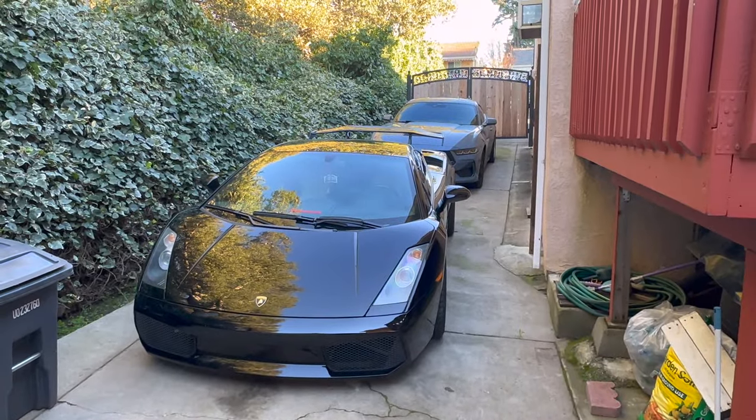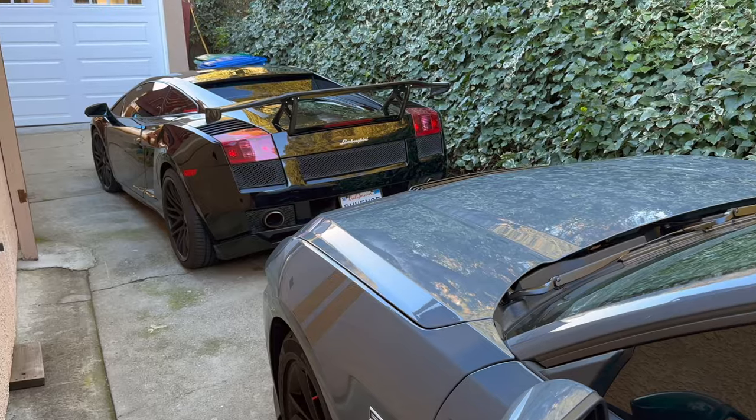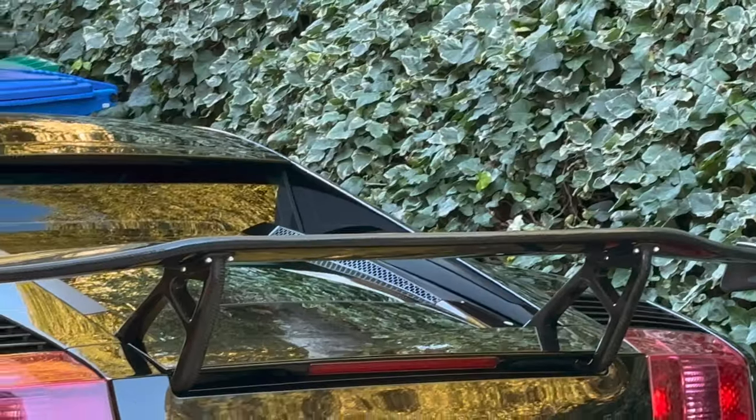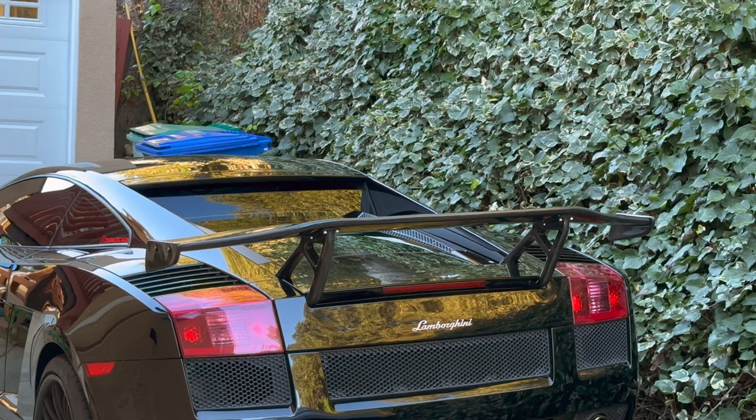Finally got it out and now the wait begins. Get out here maybe like 5-10 minutes later and I'm just chilling with the cars and I'm thinking maybe we should have done black bolts instead of silver, because obviously there's like literally no silver on the car. There's no silver trimming. The only silver thing is literally the exhaust tips, which will get changed. Maybe I'll put silver or chrome anyways, but yeah, there's literally no other silver on there. So I guess I should have maybe known a little better by doing black instead of silver, because it does stand out in a somewhat weird way.